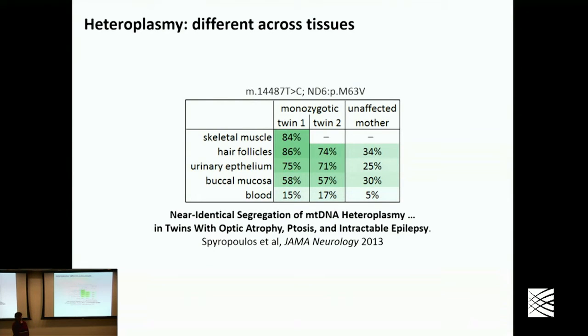But this, I think, has two important implications. One is very practical. If you have a deleterious allele that's causing a problem in the muscle, the blood often just doesn't have it anymore. Blood is very rapidly dividing, and if you have a deleterious allele, those cells may not divide as much, and so they lose out in the population, whereas a terminally differentiated tissue like the muscle can accumulate very high mutant loads. So in germline genetics, we almost always sample blood because it's really easy. We're going to miss alleles that may be very high in other tissues because we're sampling the wrong tissue. So it's a little bit of a side point, but I think it's important practically.